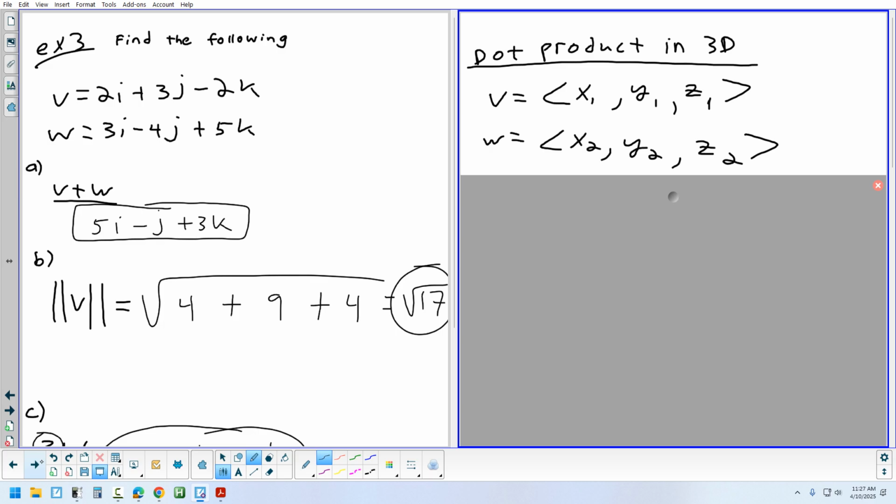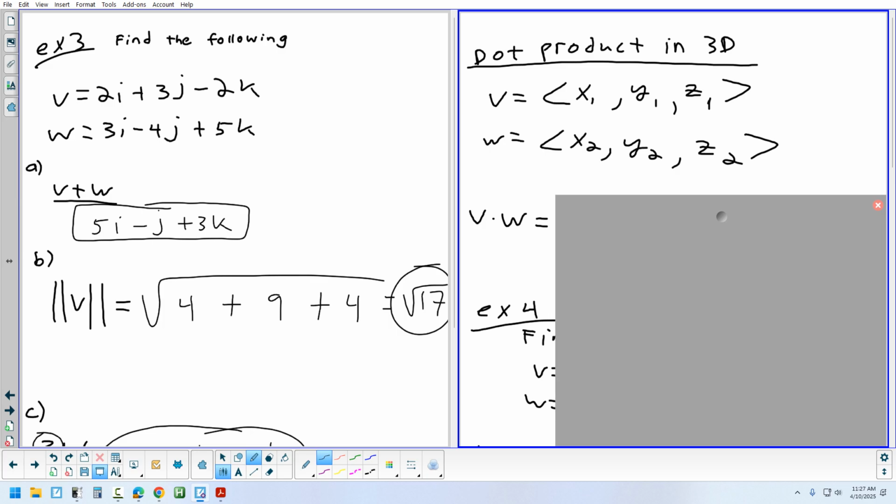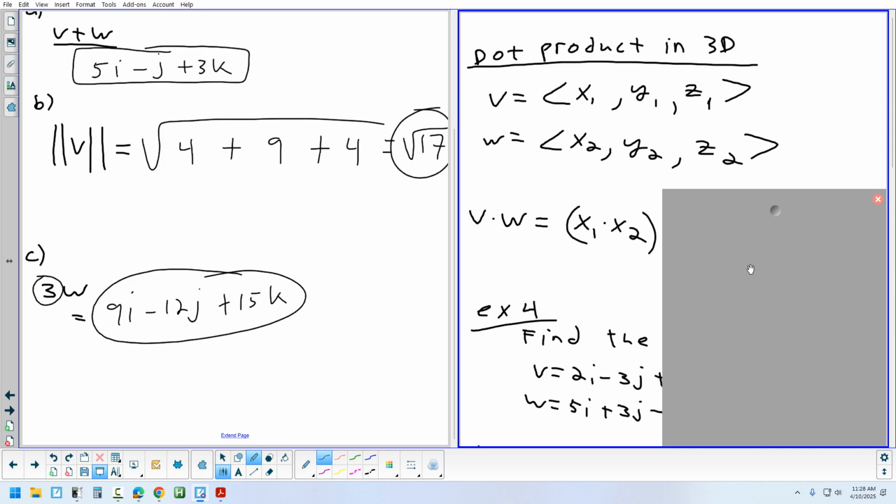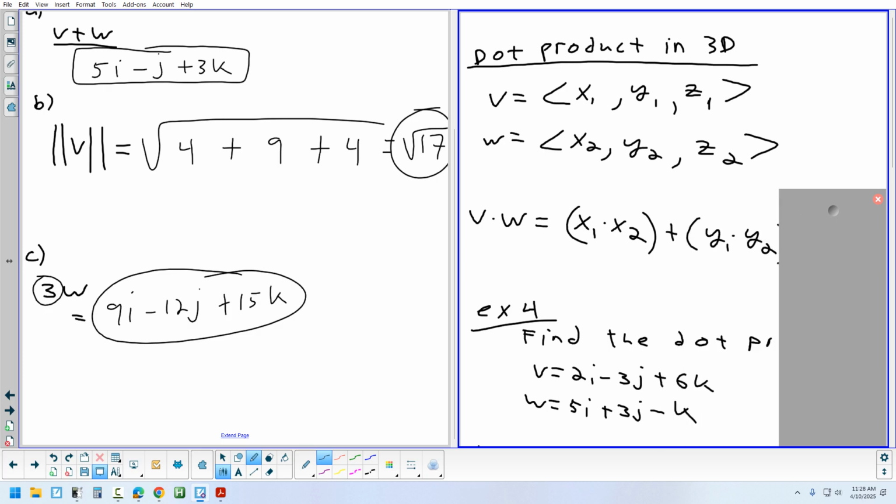You're going to extend the formula just like you would think. So I'm not even going to put the 2D version up because we just did that yesterday. So let's jump right to 3D. What do you think the first step is going to be to find the dot product in 3D between those two vectors? Multiplying them. Okay, multiply what times what? x1 and x2. Then multiply y1 times y2. And then add z1 times z2. That's the part we didn't have yesterday, but that's what makes it 3D.